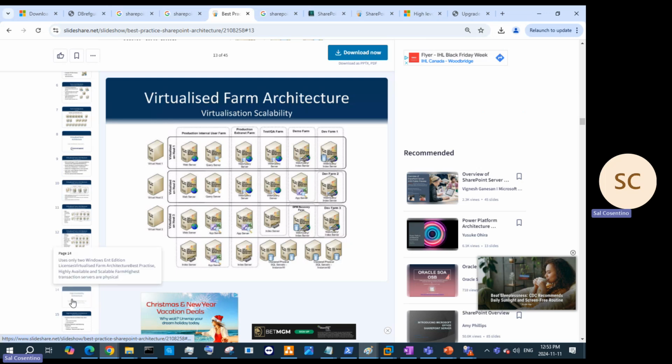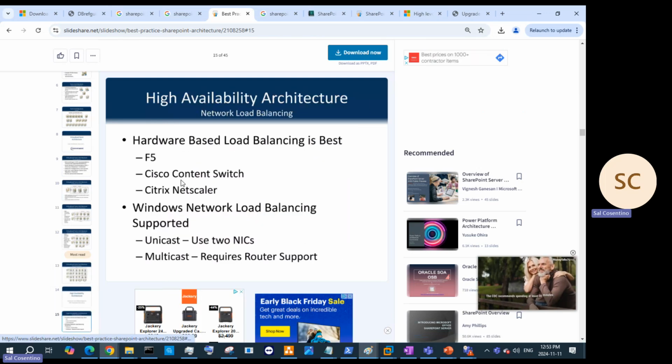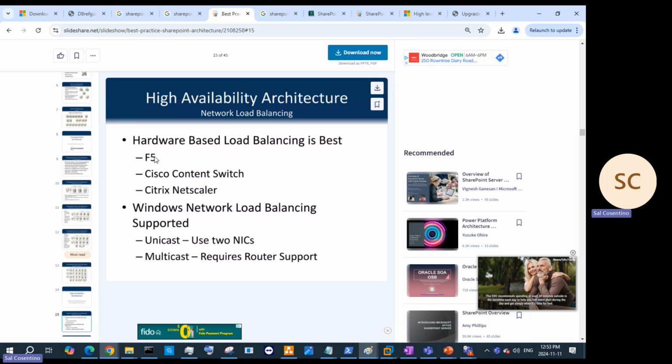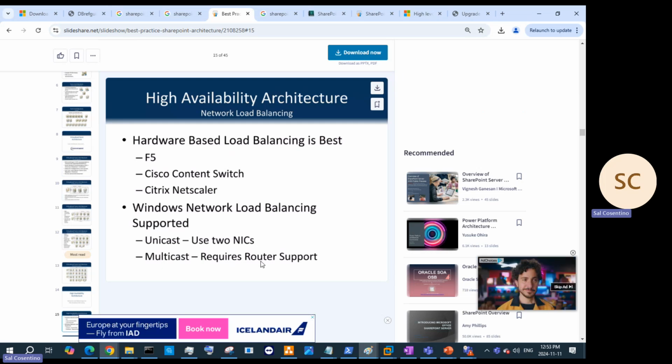But when we talk about, there we go, load balancing. The hardware-based load balancing is best on F5, Cisco Content Switch, or Citrix NetScaler. So Windows network load balancing supports unicast, and multicast, which requires router support.